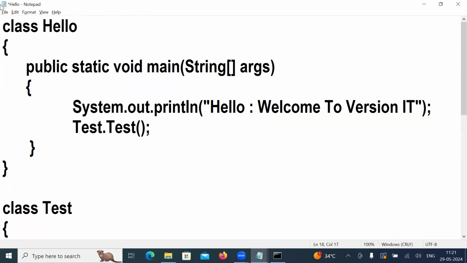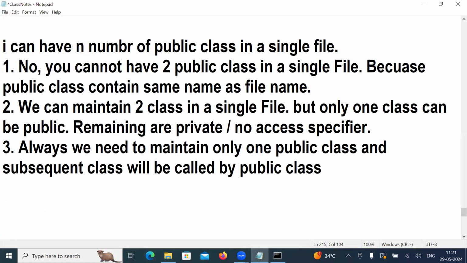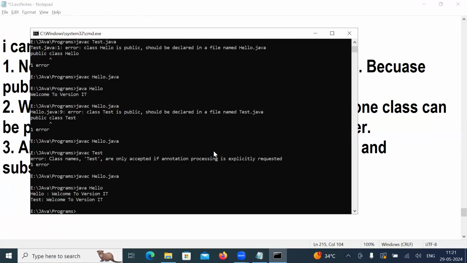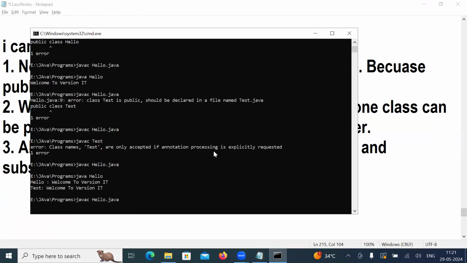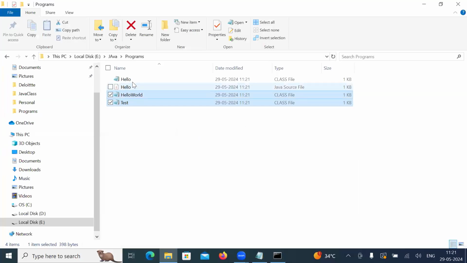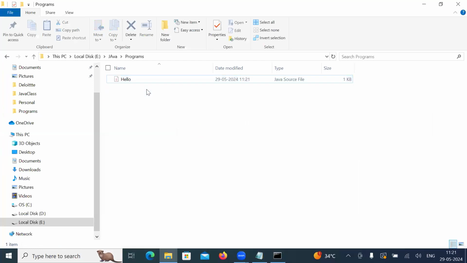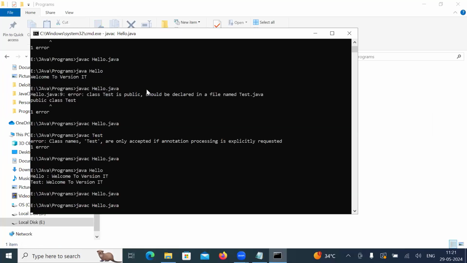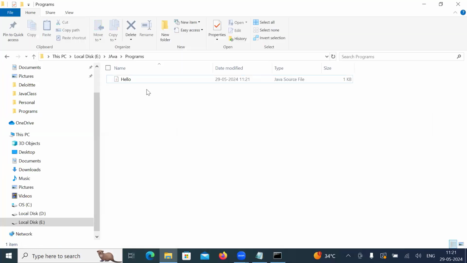Now what I'm going to do? I'm going to save this Java file. Go back. Try to use javac. How many files will it produce? See, 3 files will be produced.